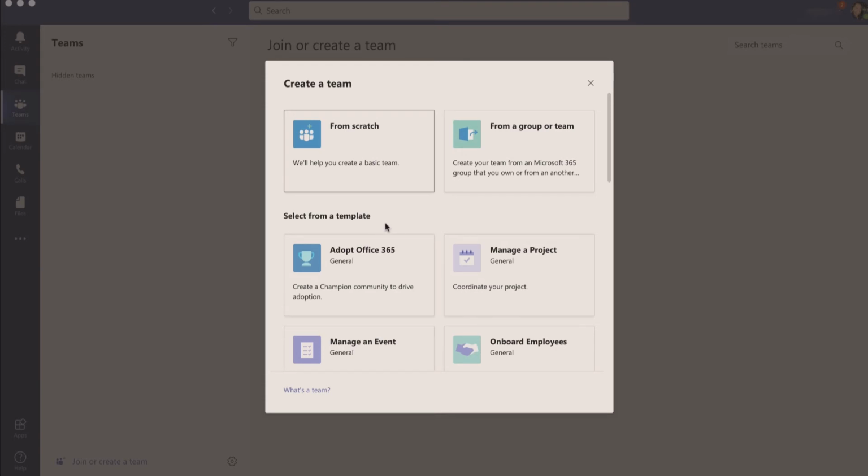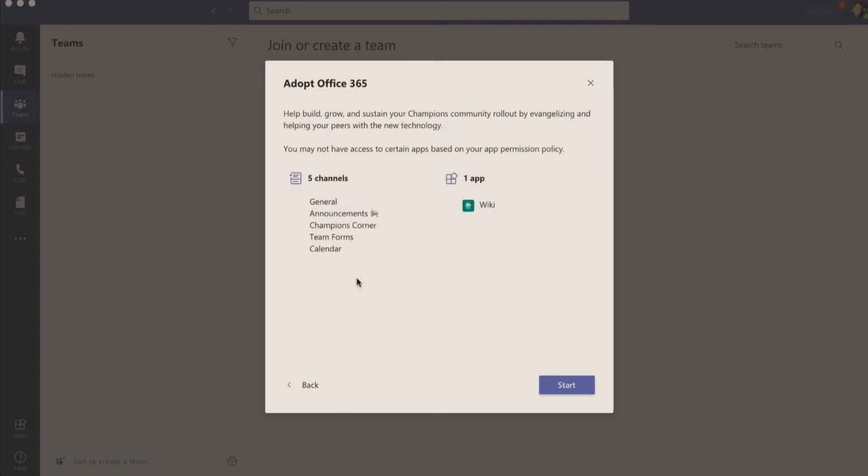So let's say I'm onboarding Office 365 to my company and I want to create a team to help track all the tasks and everything that goes on with the adoption process of Office 365. I can click that, and what I'll see is a quick description of what this is for, the channel structure of the channels that will be created, and the apps in use.